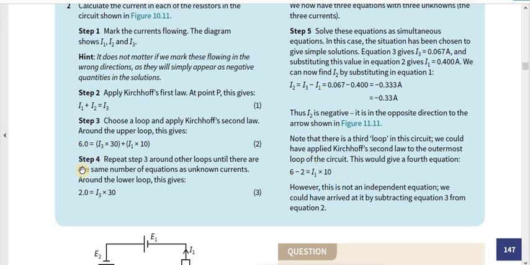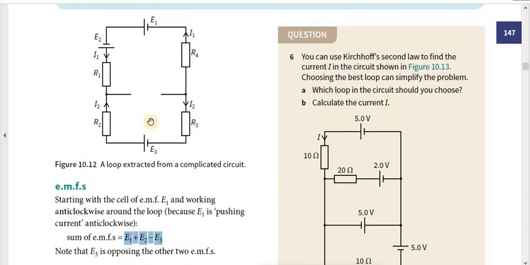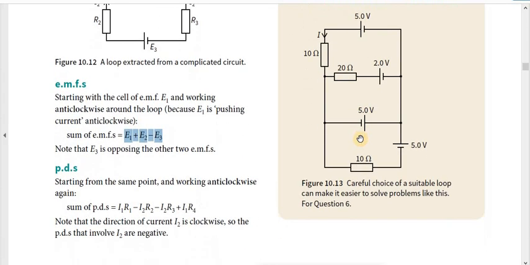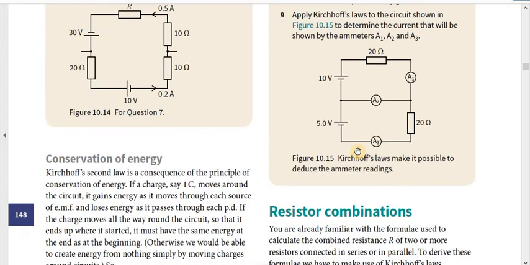And you can see that here 6 minus 2, that is what we have here. Then this is I3 times 30, I3 times 30. So when you subtract, this goes off, and then you get I1 times 10. Okay, so here also they have shown some examples, and there are a lot of questions here, so you can do this question and even more questions. So make sure you do these questions.